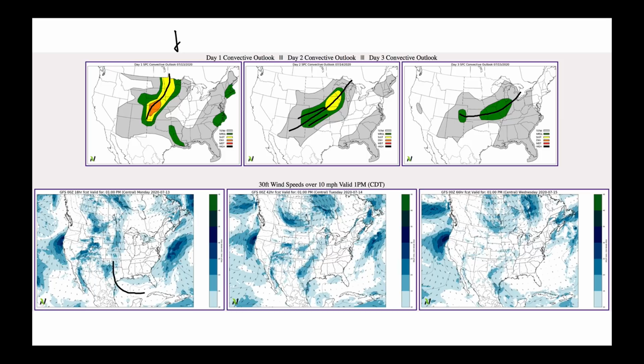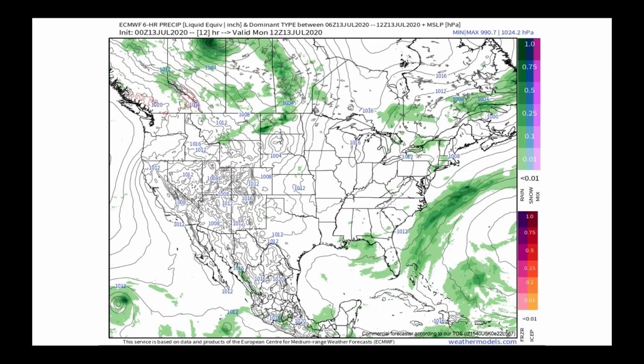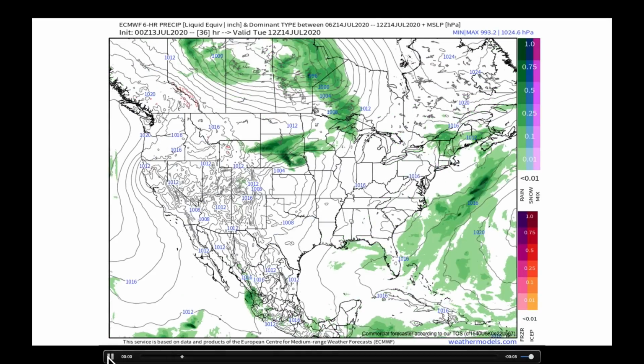You can see the moisture transport today, and then again here on the winds on Tuesday and Wednesday as that boundary stalls out right in through this area, so that we're looking at wind speeds down there in the bottom. And also our fire threat here in the Four Corners states due to some strong winds today is elevated. Okay, let's get to the European model and watch these features unfold here.